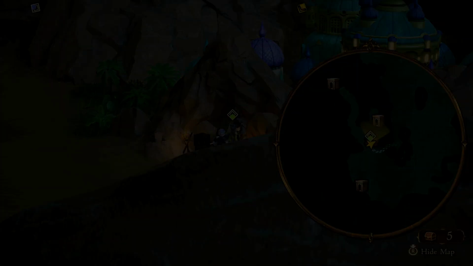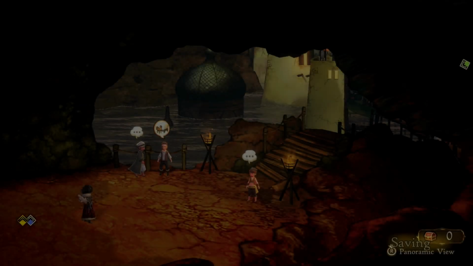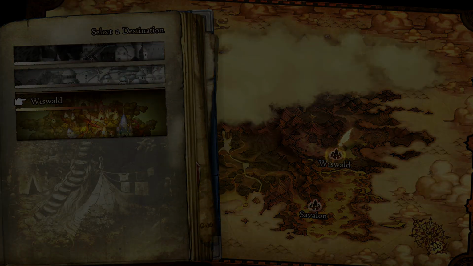And we get 2 medium JP orbs. Let's go ahead and head on in. And actually, I'll go ahead and teleport first, because both of the quests are basically right next to each other. So we will go ahead and head back to Wiswald.